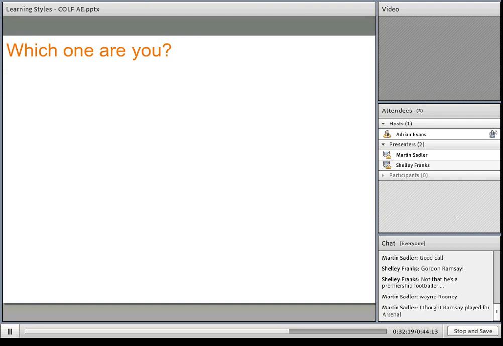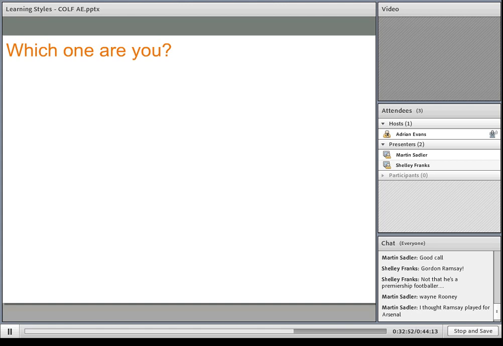And now that they've all been explained, I then put in another activity for people to make a decision on which learning style they think they are. Now, as the facilitator, I've got here a copy of my PowerPoint presentation with notes on. Ideally, if you can, try and log on to a dual screen machine so you can open PowerPoint separately and work from two screens. I'm having to thumb through my notes here, and I use that as a bit of a filler to find out what slide I was on.